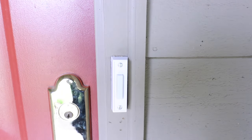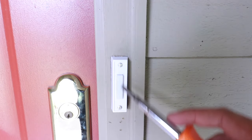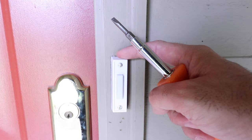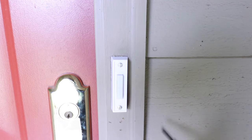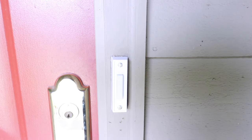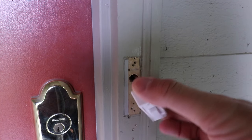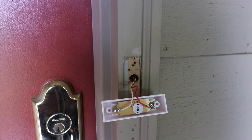If you had a doorbell where you didn't know if it was powered on or off, or if you got the right circuit breaker, you're going to carefully remove the doorbell — there are two screws here. Remove those, and there are some contacts on the inside. Try not to touch those with your fingers or screwdriver. Then we'll show you how to test to ensure the power is off. Now that the screws are removed, we carefully pull the doorbell forward and can see the two wires inside.